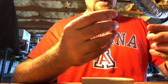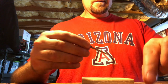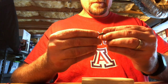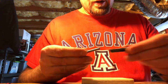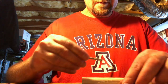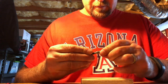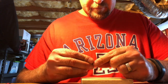And then I need my sleeve, spring, and you have to be careful to line up the little hole there and the little hole in the striker indicator. You'll have to compress that a little bit.